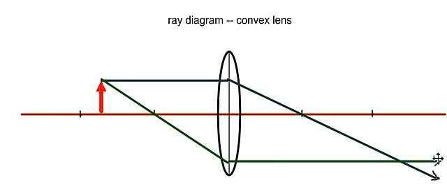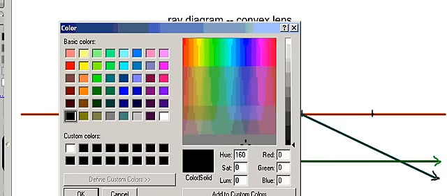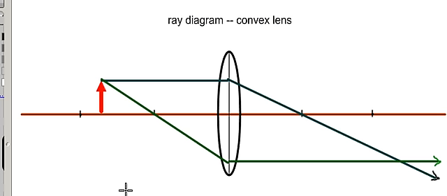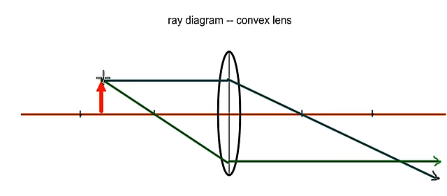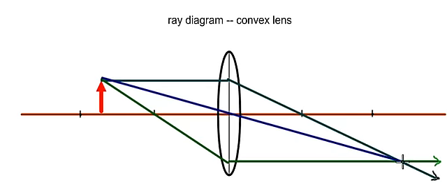You can actually see our intersection already, but we'll do the third line just to make sure that we are on the right track here. We'll use one last color, and we'll grab blue for this one. This one is going to go from the object through the middle of the lens and the principal axis. This one just goes straight through the center, from the object, right through the center. You can see all three of those rays will converge at that point there. We'll put our arrow on the end, and we should be on our way.